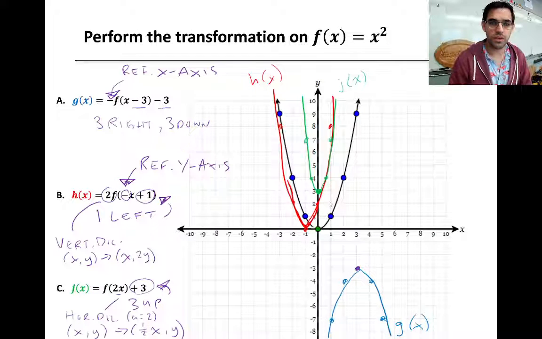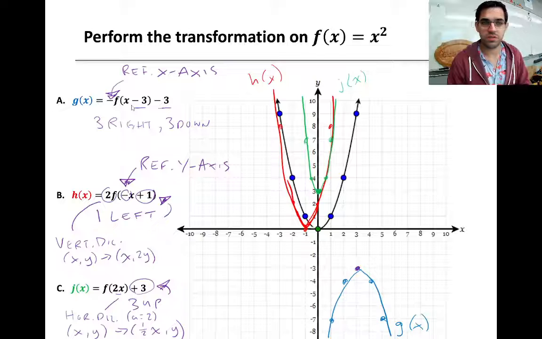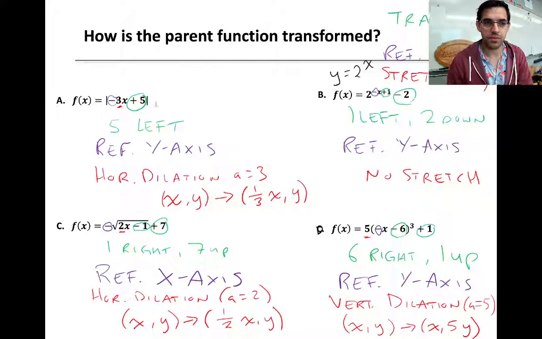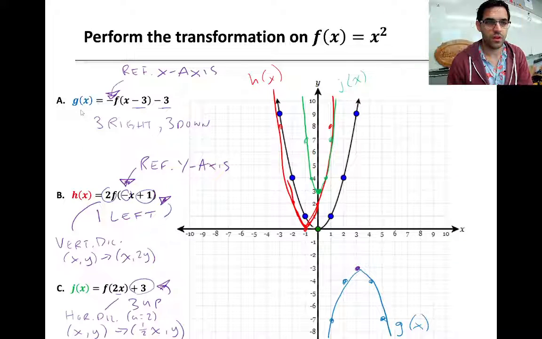All right, so we can take a look at some more functions, but they're described a little differently. Unlike the last examples where we're given an expression, we're given 3 example functions, g, h, and j. And they're all described in terms of their parent function, f. So f of x is described as x squared, so we have a parabola. In black right there is our base parent function graph. g, h, and j are all transformations of that parent function.